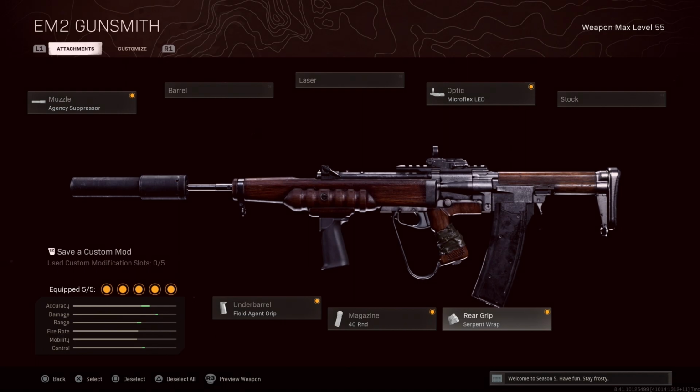Lastly, this is going to be the build for the EM2 as a sniper support. As the sniper support, you want to use the agency suppressor, the microflex LED, the serpent wrap, as well as the 40 round and the field agent grip.